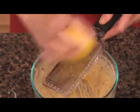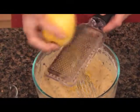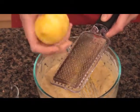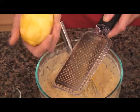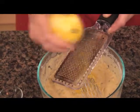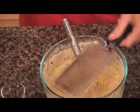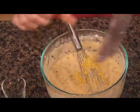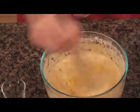Oh, you can smell the oils being released from the lemon. The peel is what harvests most of the flavor from the lemon. The juice has some flavor too, but you really get that strong, pungent, lemony flavor from the zest. And that goes for all citrus fruits, actually. Make sure I got it all off of my grater. And then I'm gonna go ahead and mix this in as well.